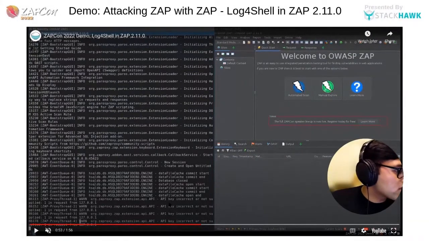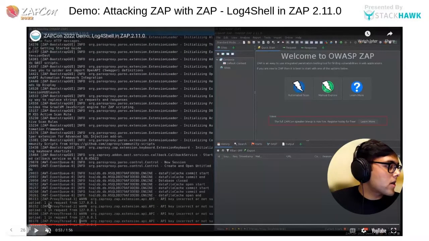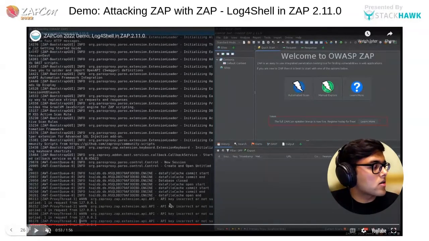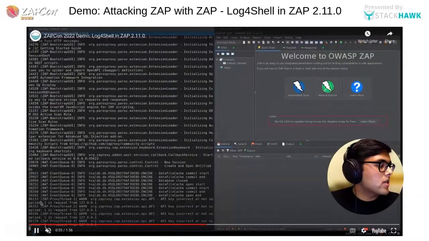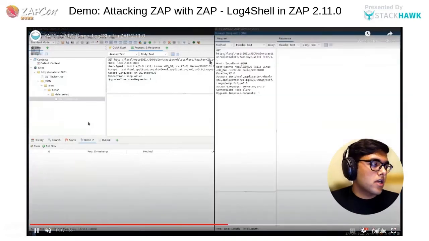If you look at the logs here, it says API key incorrect or not supplied, 1 in request from 127.0.0.1. And that 1 is the API key. If you look at the request here, it's API key equals 1. So that's all we're going to do.